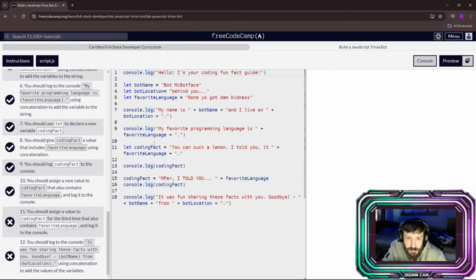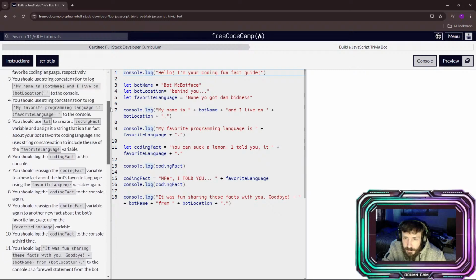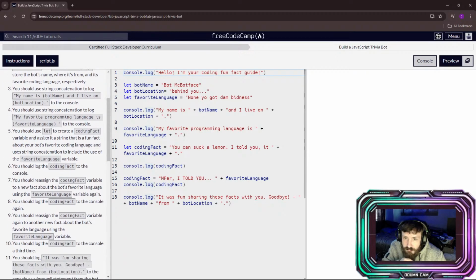Oh. Where did I miss a coding fact one? Create the let coding fact.